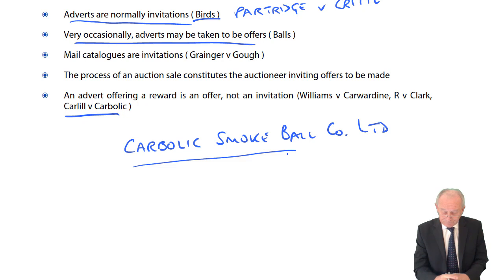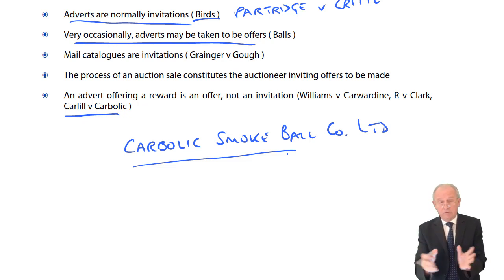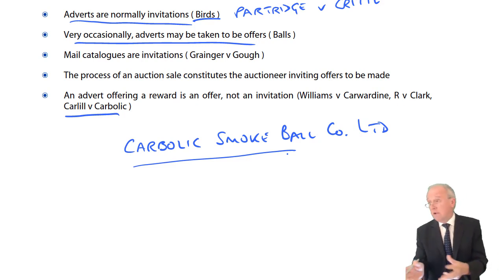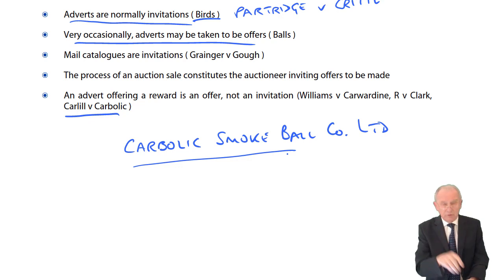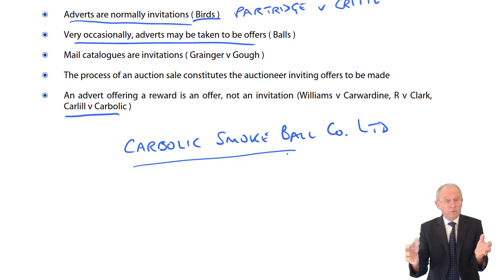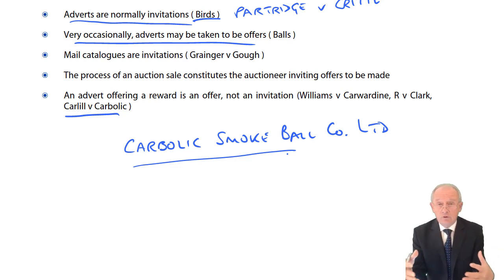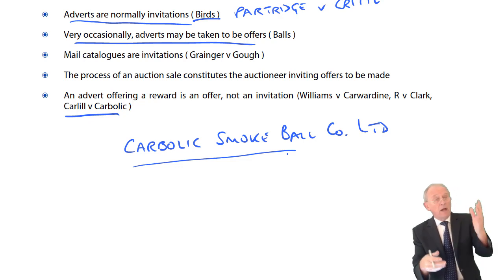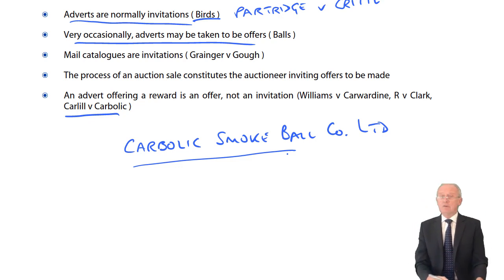The next defence was that at the time it was considered not possible to contract with the world at large. If I say to you, I shall sell you my car for $500, that's an offer. If I say to you and the other members of your family, I shall sell any of you my car for $500, I can make an offer to an individual. I can make an offer to an enclosed group of people, to a class of people. I can make my offer to the crowd that are next watching Bury play football against Blackpool. I can announce over the loudspeaker, I will sell anyone in this crowd my car for $500.